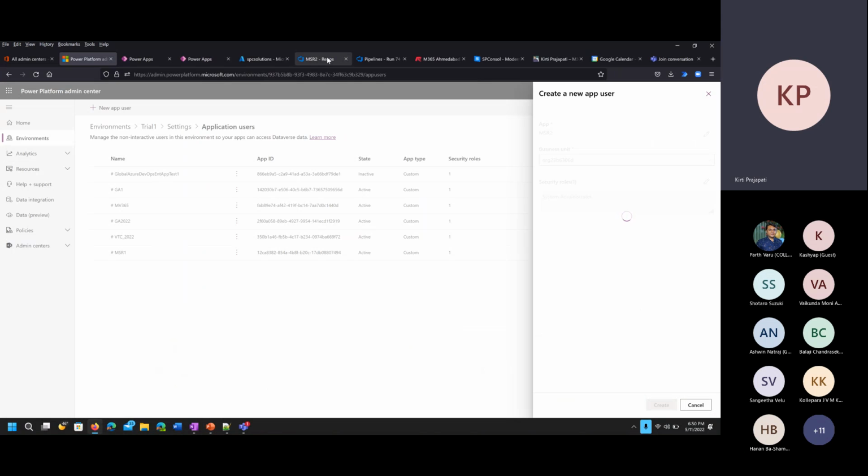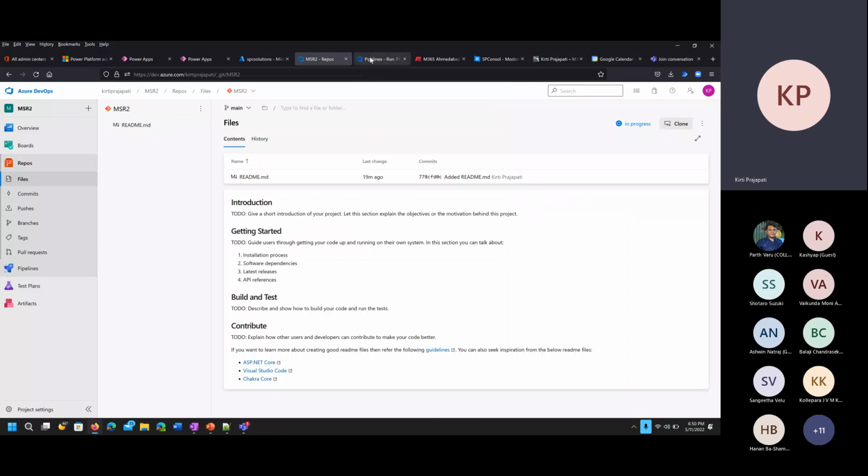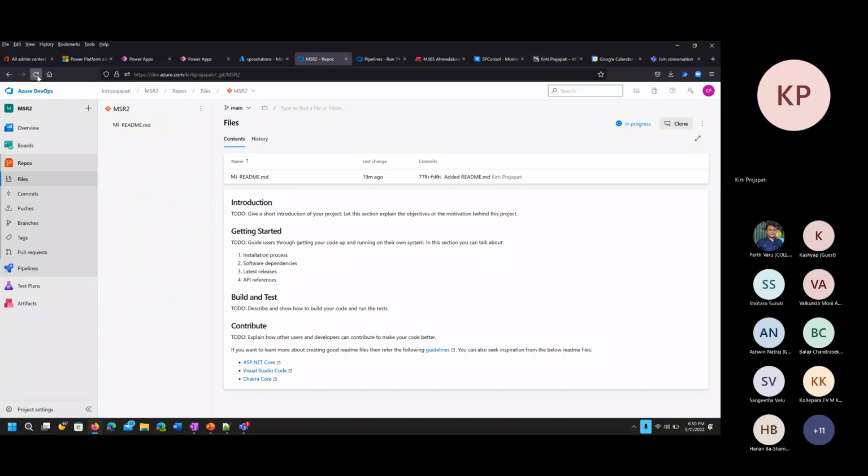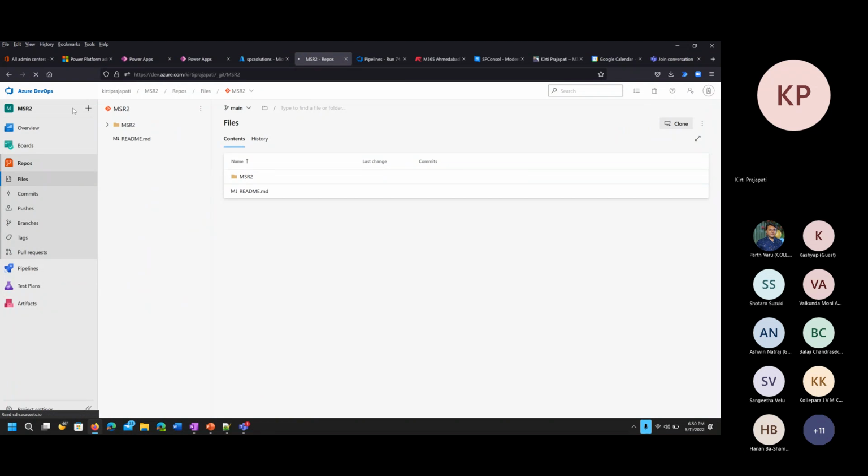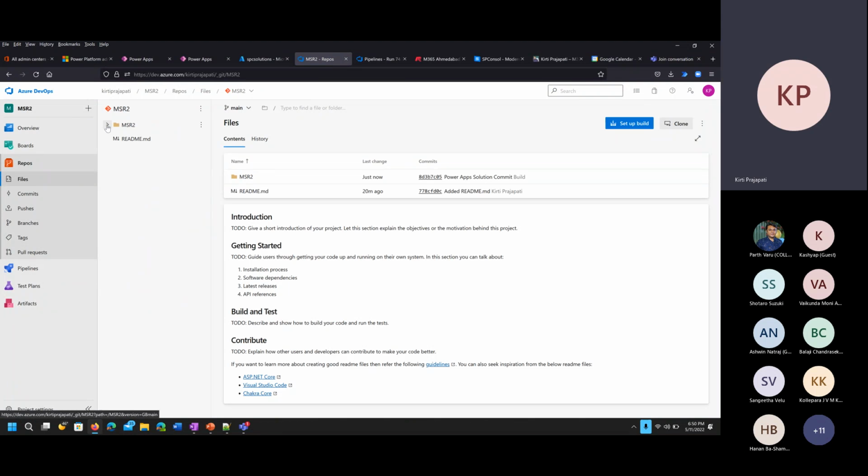Let's refresh this and see what it comes with. Yes, you can see our solution name, the folder name, and under that we have the unmanaged folder, and everything will be available under this unmanaged folder, all the package files, right? So our pipeline runs with all success. So we are good. And then again, we have to create the service connection for the trial environment.